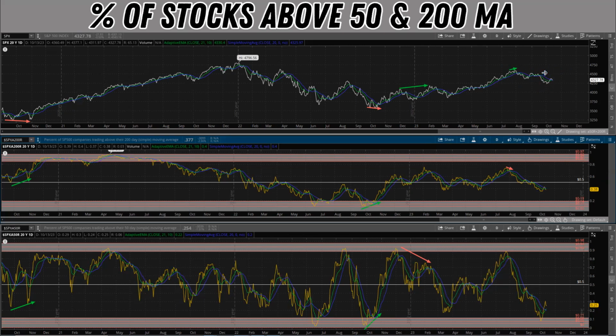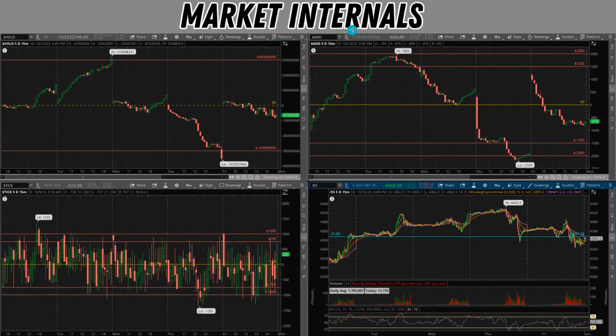For us to see really true strength in the market, you typically want to see the percentage of stocks trading above their 200-day moving average above 50%. And you also want to see the percentage of stocks trading above their 50-day moving average above 50%. Now, as I mentioned, you can find buy and sell signals, okay, above and below those conditions. But in a general sense, you'd want at least half of the market to be trading in what most people often look at for if a stock is bullish or bearish, if it's trading above or below the 50 or the 200-day moving average.